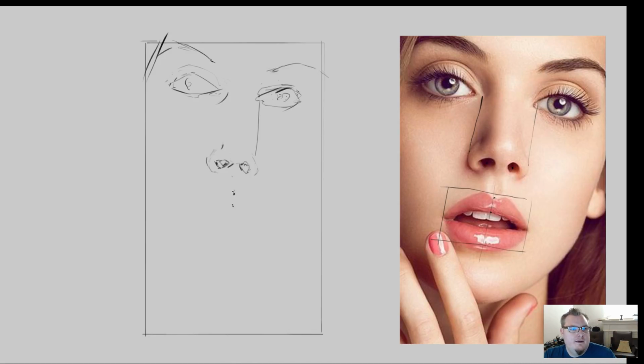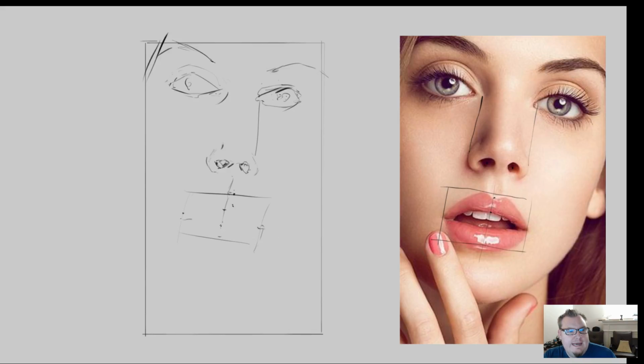And then what we might do is, again, we just want to draw the big box first. So let's say that if we know the big box starts there and ends somewhere down there, then we're going to need to have the mouth in here. The corners are going to be sort of halfway down, it looks like, maybe a little lower than half. And then you just fill in where things start so you can connect the dots.